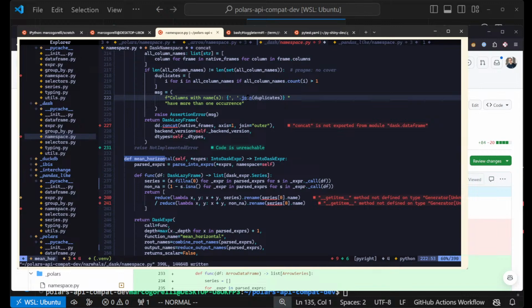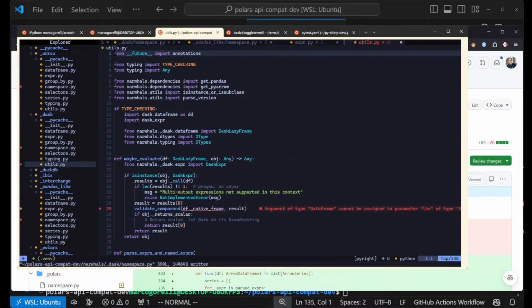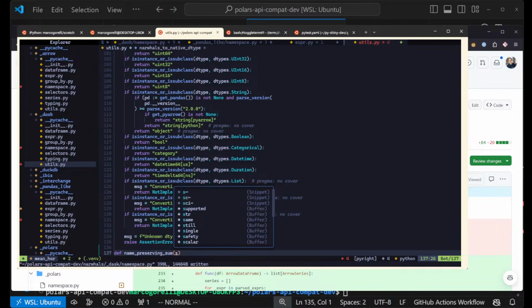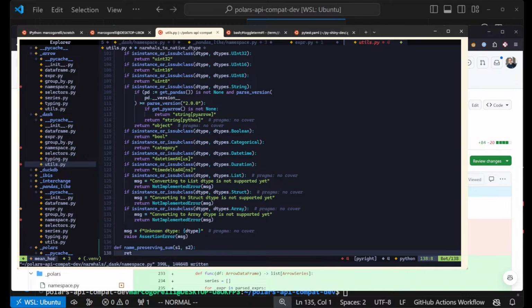Maybe we can make a utils in Dask then. So we can make a name-preserving sum, and we've got S1, and then S2, and then we return S1 plus S2 dot rename S1 dot name.